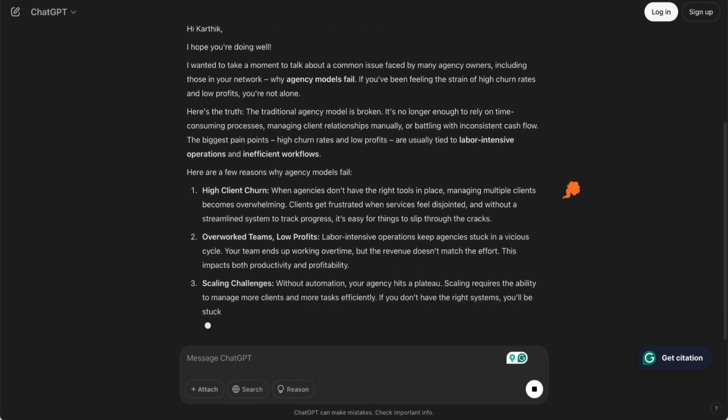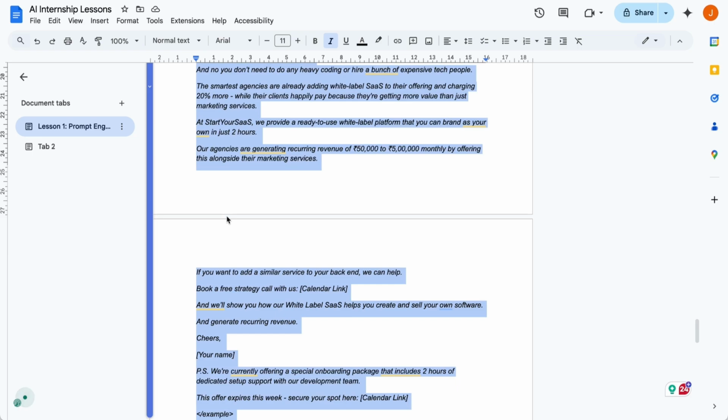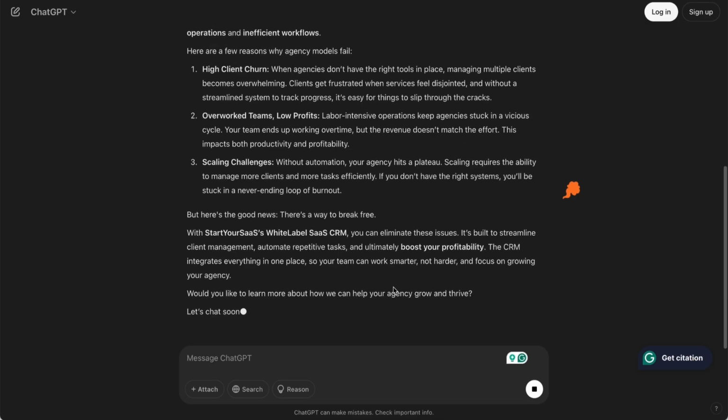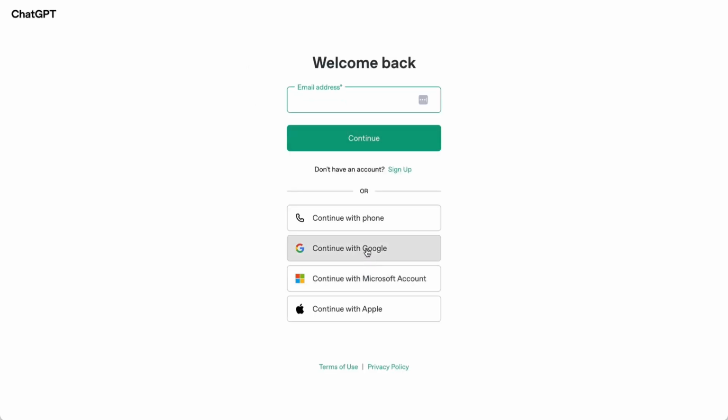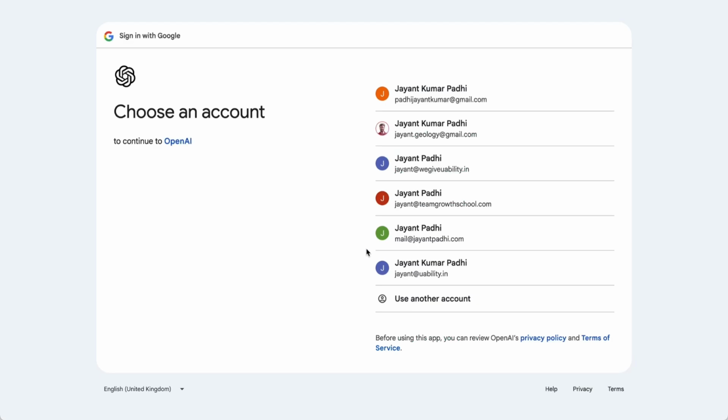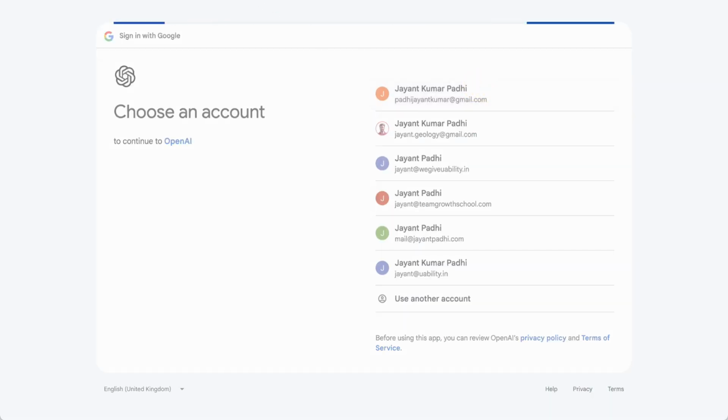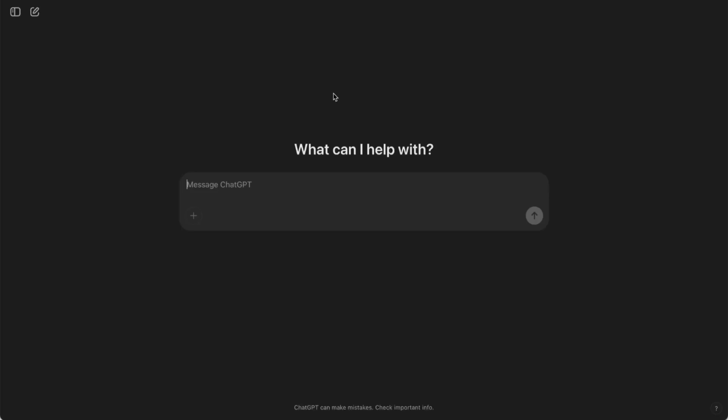Now this is a bonus. This is not added here in this lesson plan, but I'll also show you something really cool. Okay, let me just log back in again. Now, if you want ChatGPT to give you really, really good output, you can customize it for your benefit.